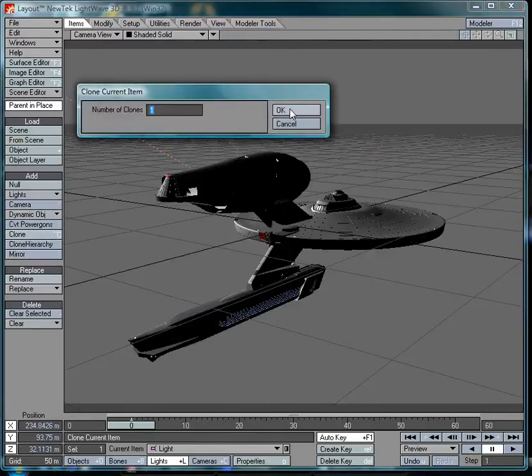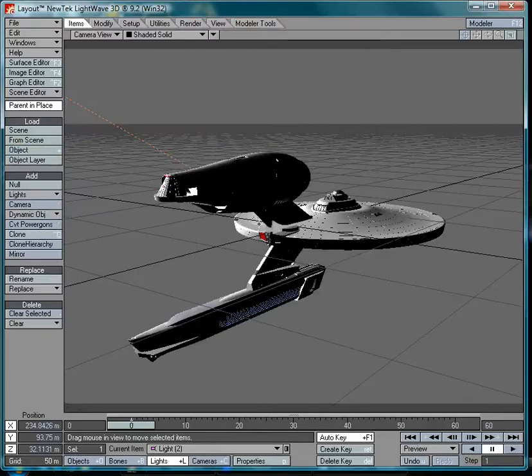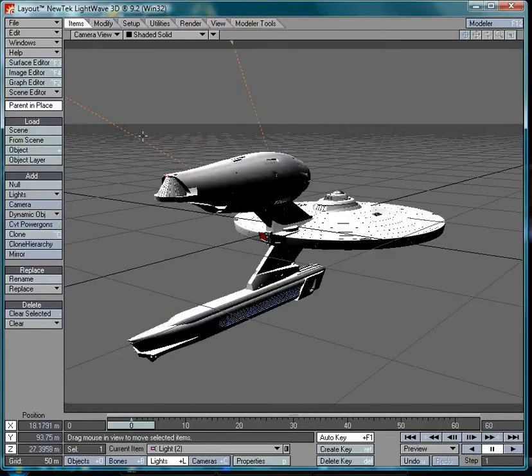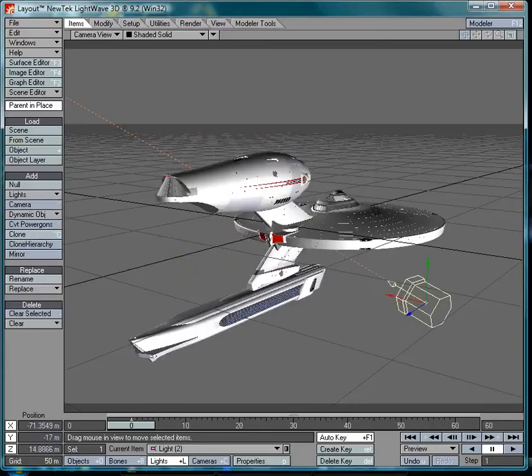And if I move that new light, you'll see it has the same properties as the old one, including the targeting. So let's move it somewhere where it's going to fill in the scene slightly and change its properties to turn that intensity down. Let's turn it down to 45%, say.